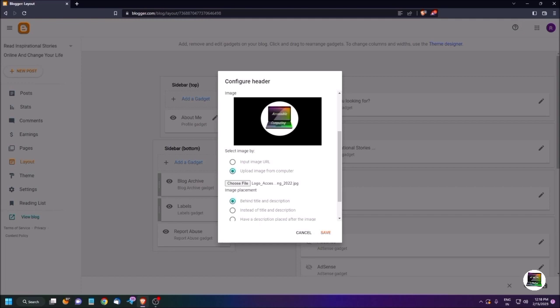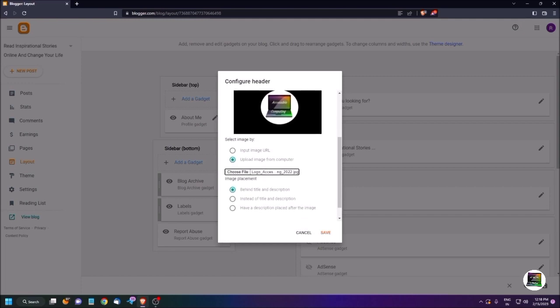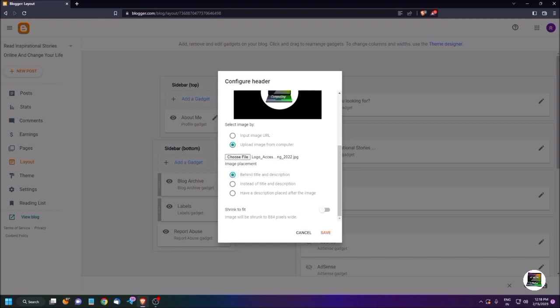Now I'm pressing down arrow again. Sorry, down arrow is not working. So here I'm just using the tab key. Now I'm pressing escape key once. Now press down arrow. Shrink to fit image. Hide image radio button checked. Hide image button. Logo. So this is my Accessible Computing 2022.jpg.